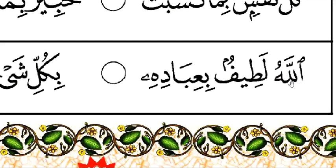Hamzah wasal, this is the name of Allah, so fathah on top. Allahu latifum bi'ibadih. Stop with dih, continue with dihi. Allahu latifum bi'ibadih. Make it fluent, bi'ibadih.